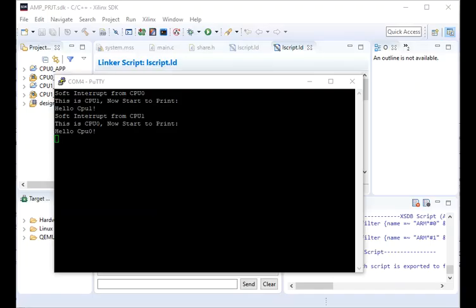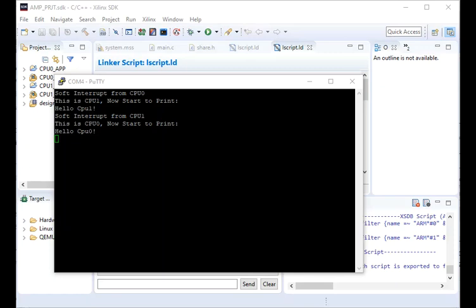Okay, if I want to summarize the content of this video, in this example we implement a dual processor AMP project. The two key features of this example are: CPU0 is responsible for detecting key presses from the PS side and controlling the corresponding LED, again on the PS side, and then sending a software interrupt to CPU1. After this interrupt has been received by CPU1, it is allowed to print a string of characters in its own memory space.